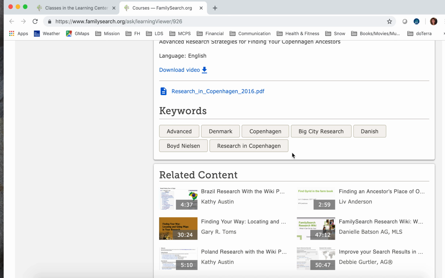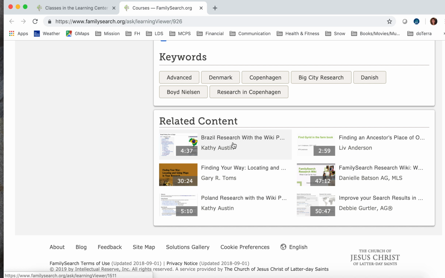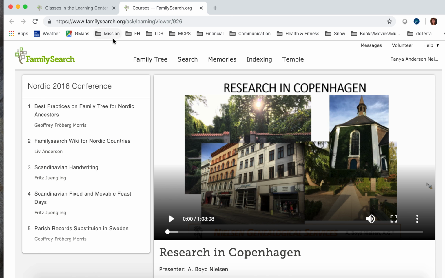But it also gives you keywords that you can look for, and then it will hopefully give you some kind of related content with all of the above. And it lists how long the videos are. All of that is extremely helpful.